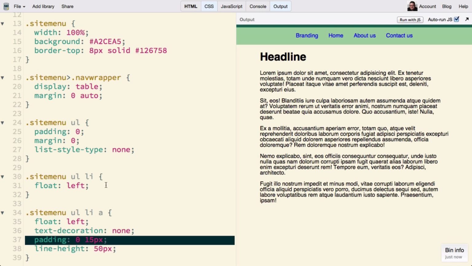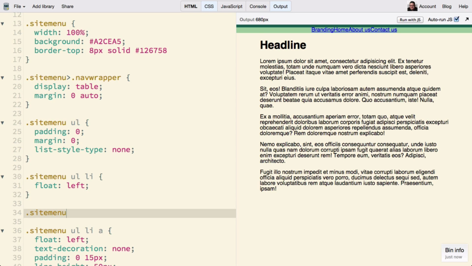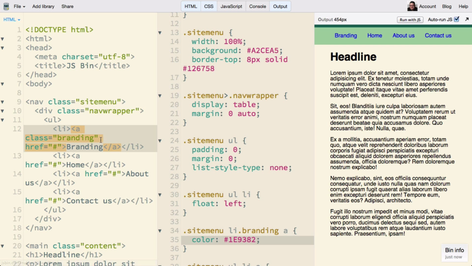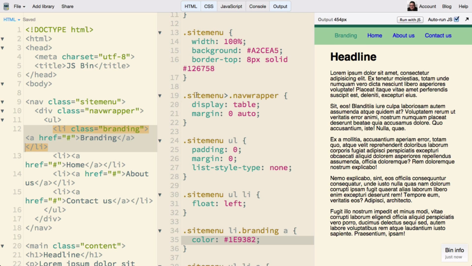So we can say something like this. And we actually need to make sure that we add this class, not to the anchor tag, but to the list item. There, like that. Now you can see that it's the right color.